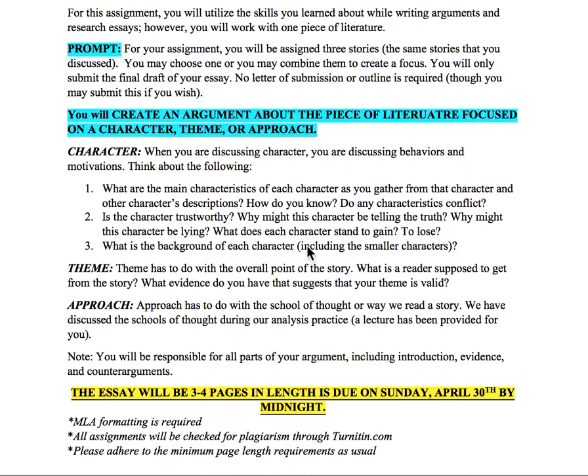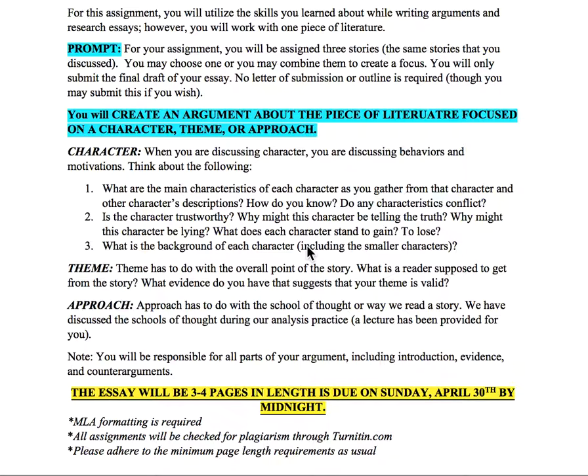So essentially, the only thing you're going to be submitting to me is the final draft of your essay, and it's due the week before the dead week. So you actually are going to be done with all of your assignments a week before your final exam. And that week you will have an extra credit opportunity and you'll be studying for your exam. But everything else will be done as far as your writing assignments.